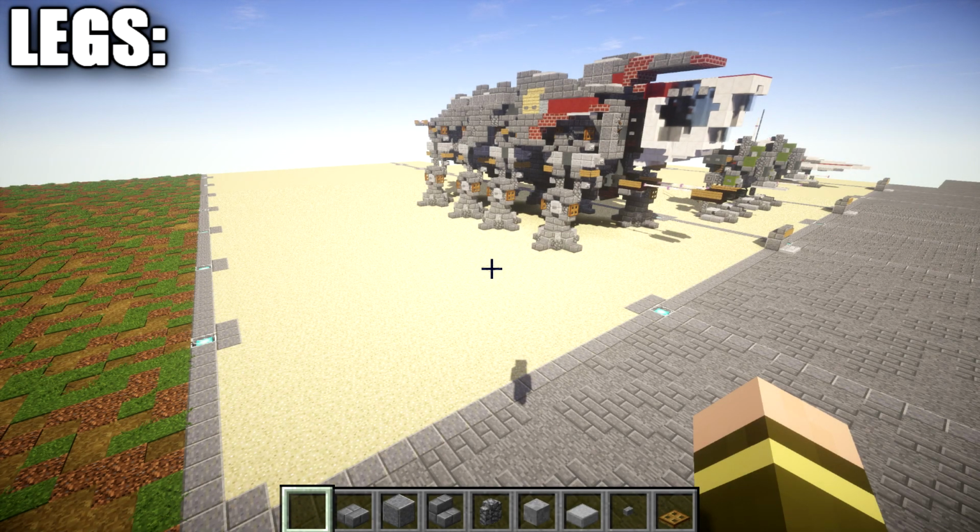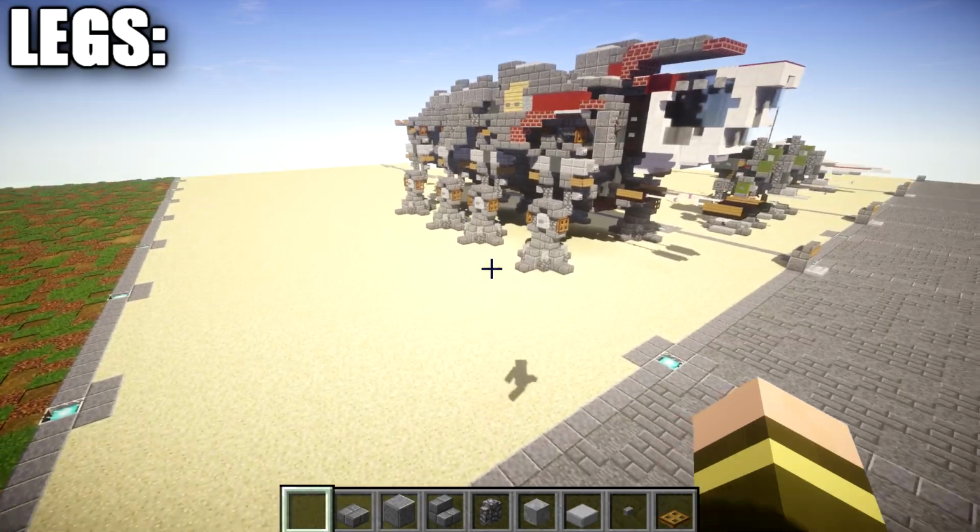Now, the way I'm going to structure this is that we're going to build one leg on camera, and then I'm going to show you guys where to position the rest of the legs, and you can go through and build all the legs individually going up. Then once we have all the legs built, we will move into doing layer by layer, working our way up the hull, and getting that all built.